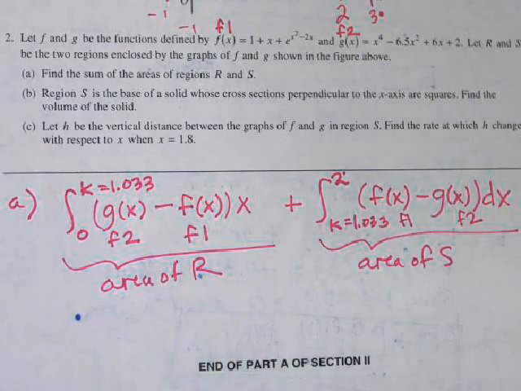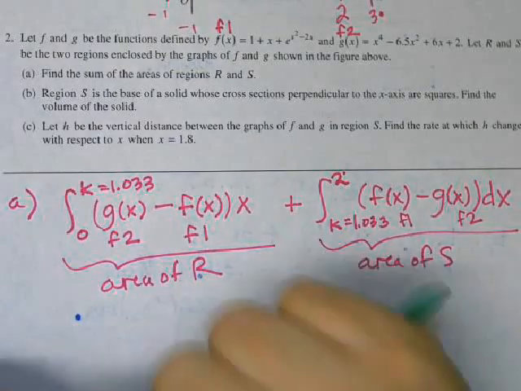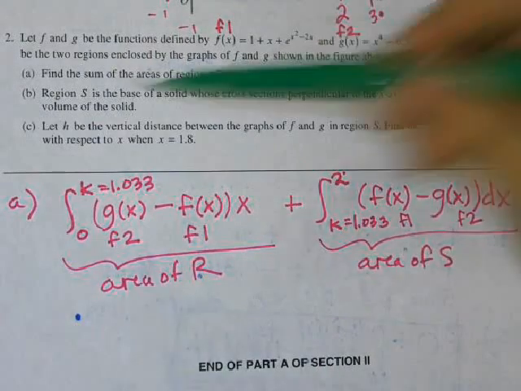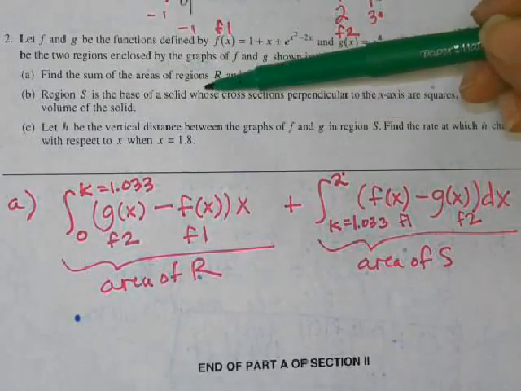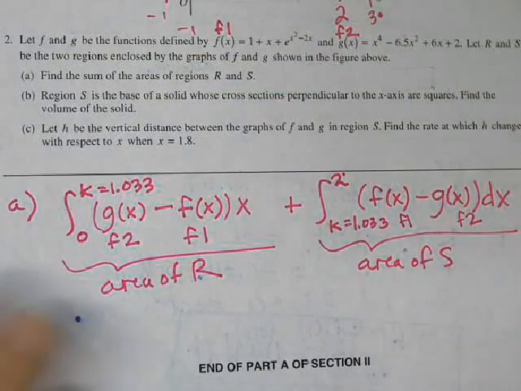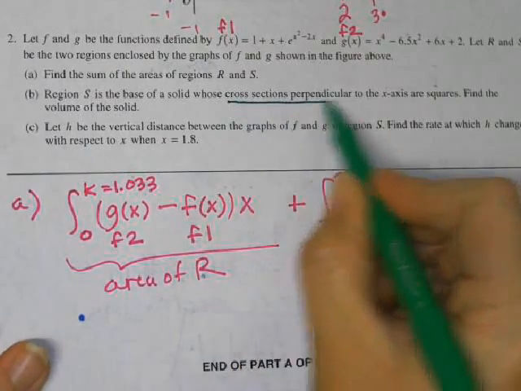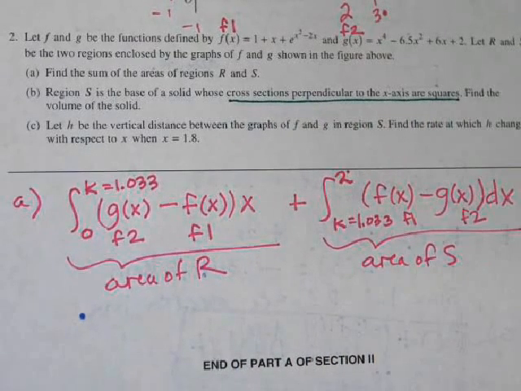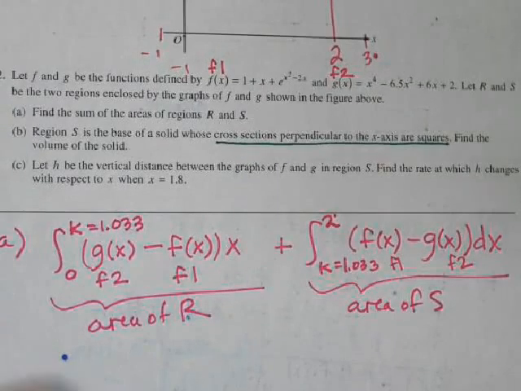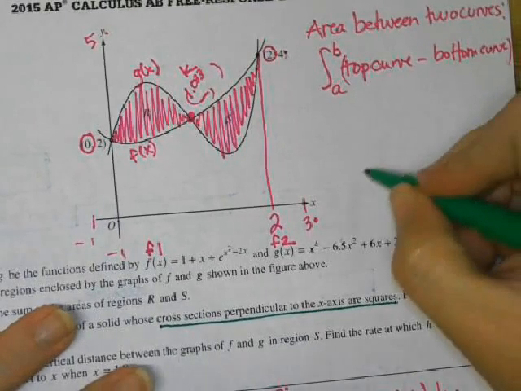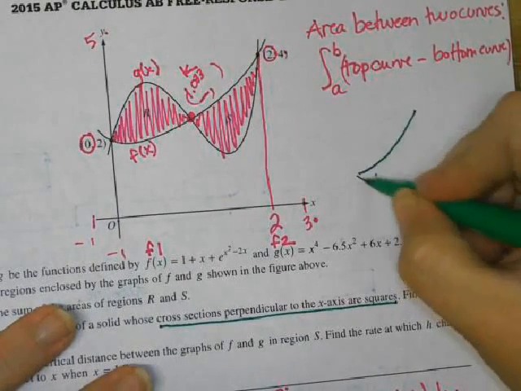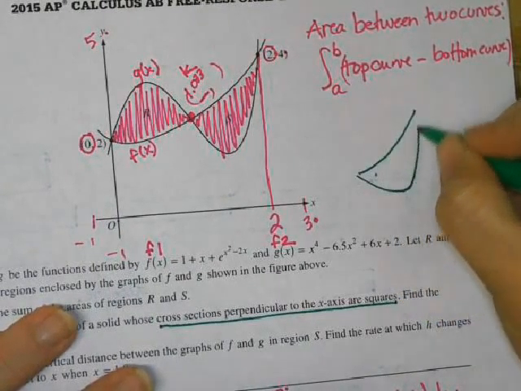And to find the volume of it, you just have to know to integrate the area of each cross section. In this case, the cross sections are squares. So how do you find the area of a square? Since the base and the height of a square are the same, it's basically just the side squared, right? So we're going to integrate one of the sides of the squares squared.